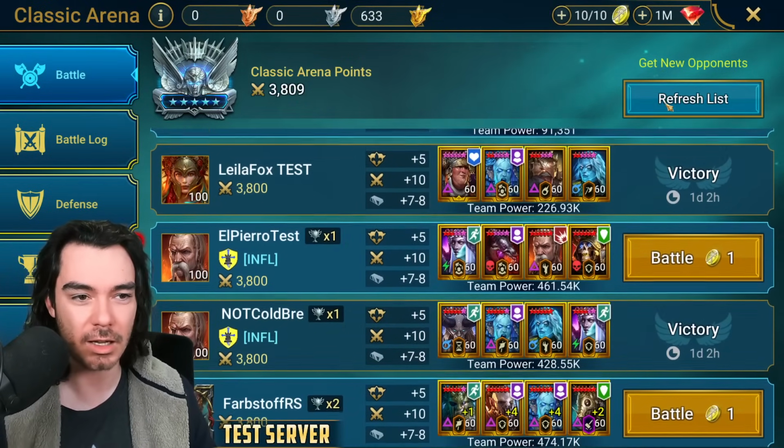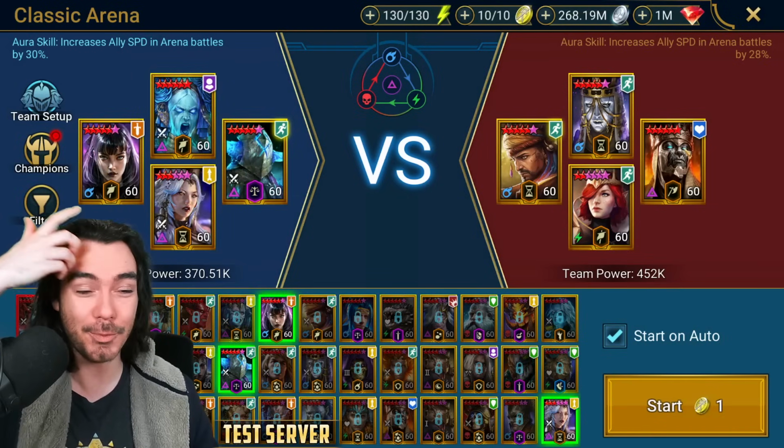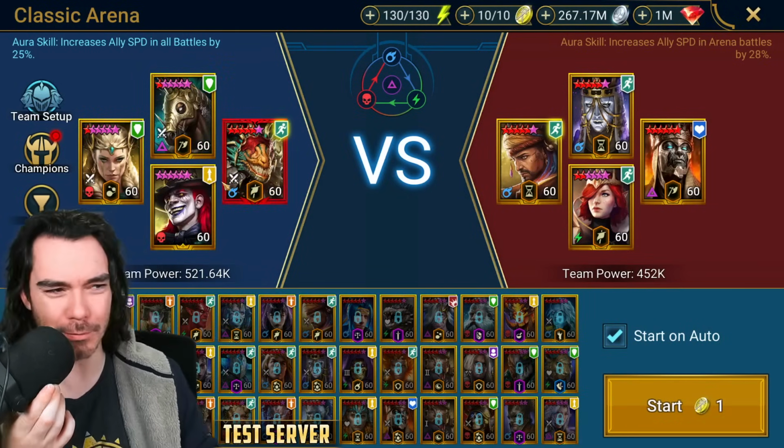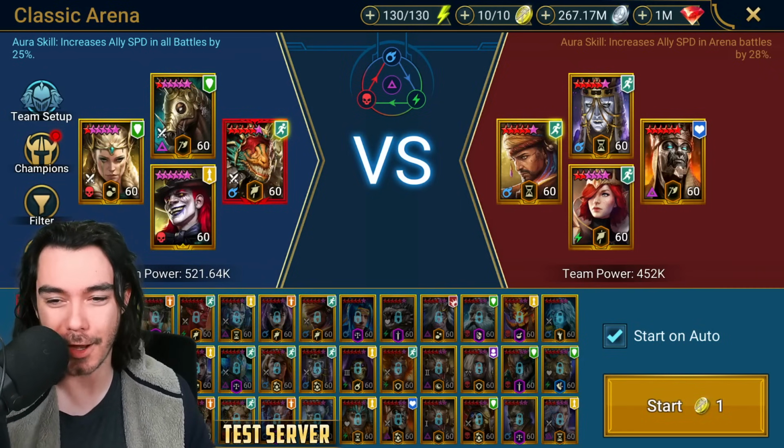Why not? Let me set up an Arena team. We'll go in against this first team. Oh, this looks pretty bad. We'll see if it works. Let's find out. Let's give it a go. All right, let's go. We're going for a bit of a weird team, a bit experimental. Obviously, very, very good champions, but I don't know if it's going to work.